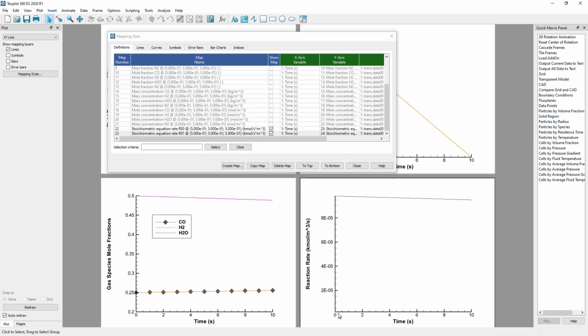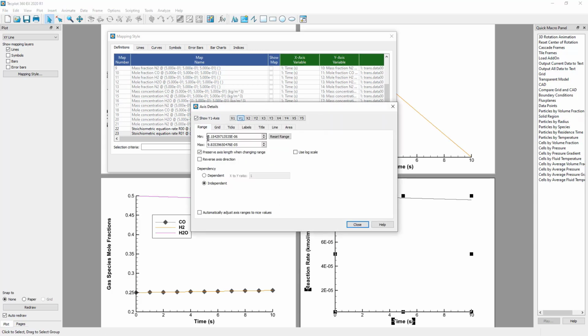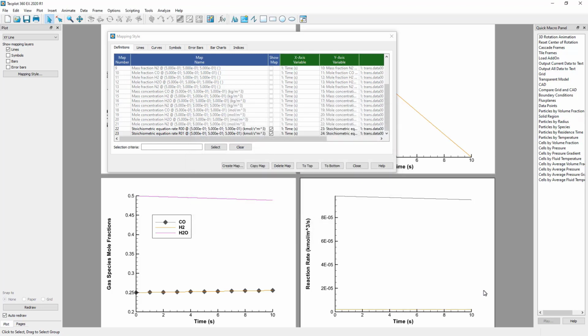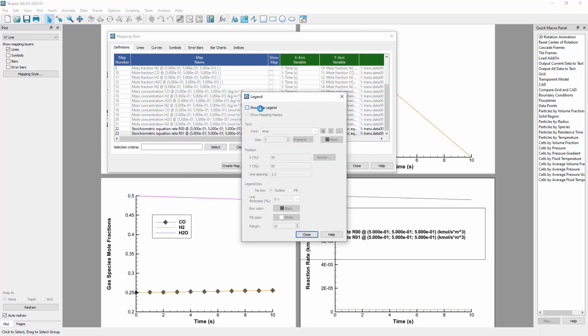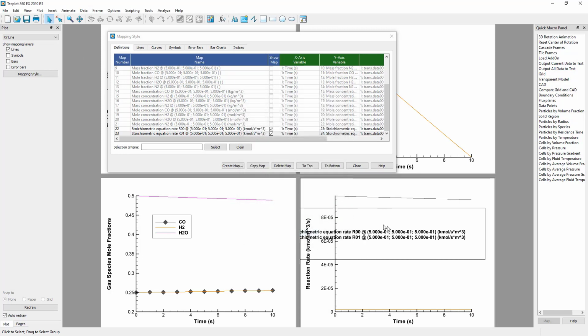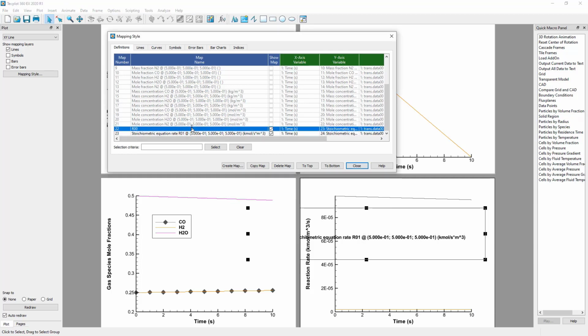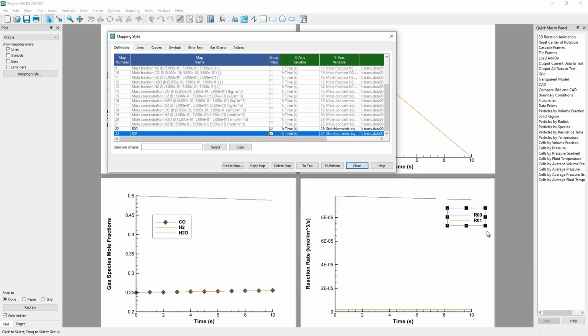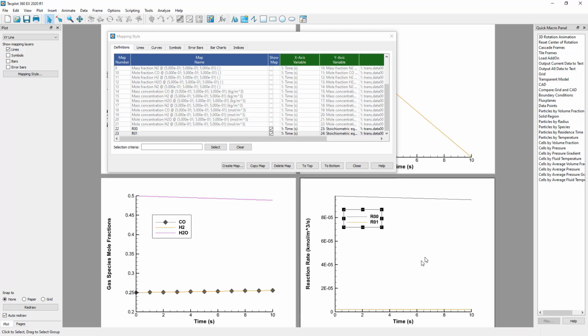And here we do have a data set that again is very close to the bottom of our y-axis range here. So if we double click the axis line, let's choose range, and instead of 2e to the -6, let's go all the way to 0 and say close. So now we can see that orange line. Let us add a line legend box. So we will show that. And again, we can simplify the text in this box by editing the map names. So here we'll say R00, this one R01. So now that legend box is a little smaller. And I think that plot is complete as well.